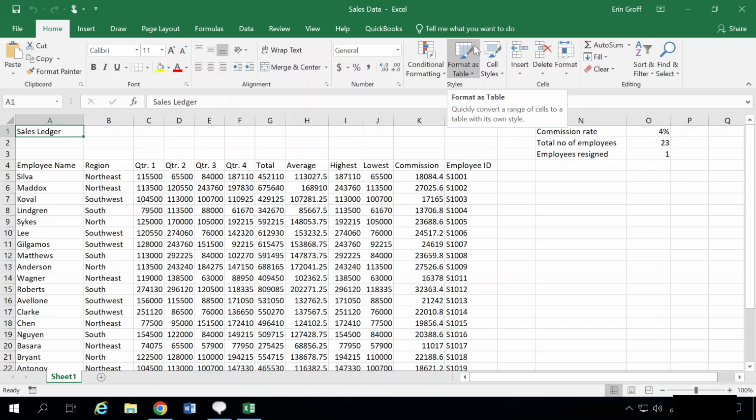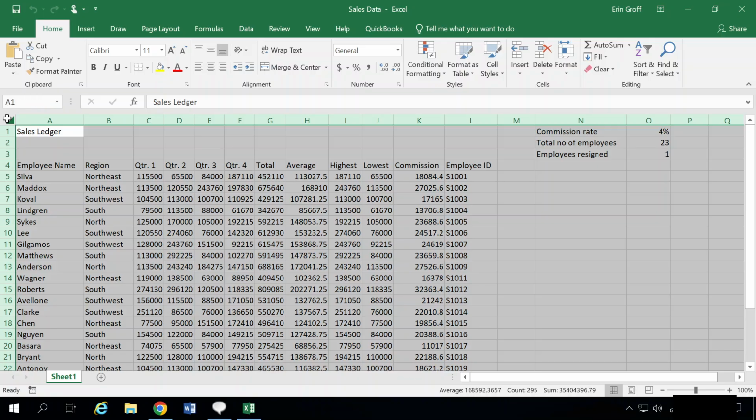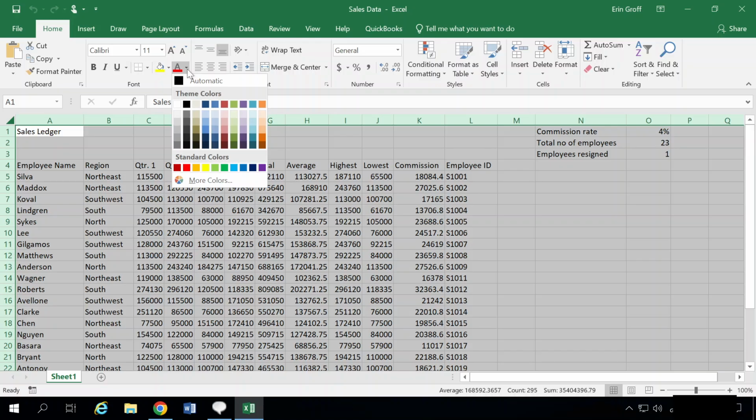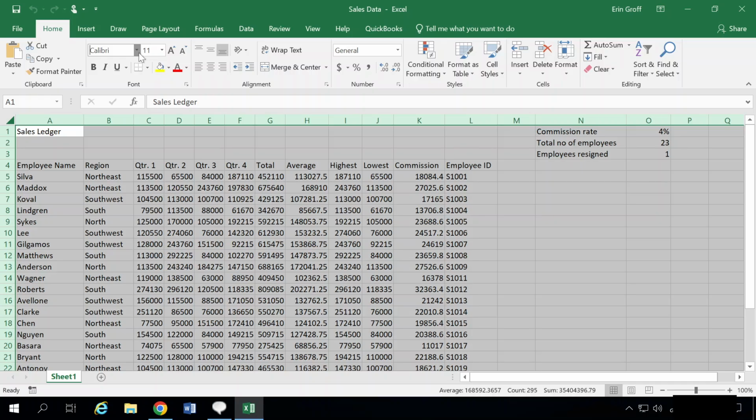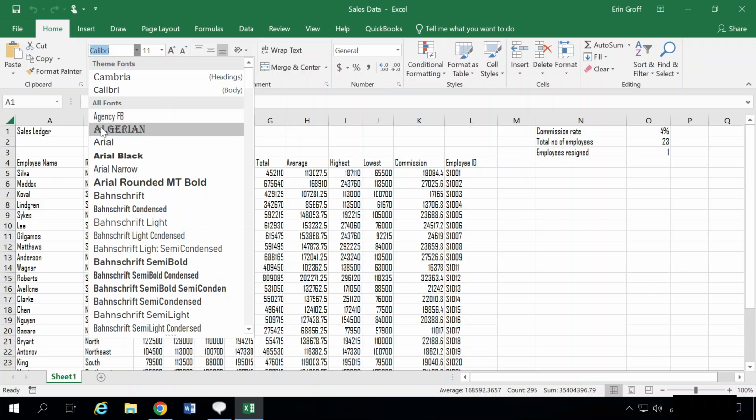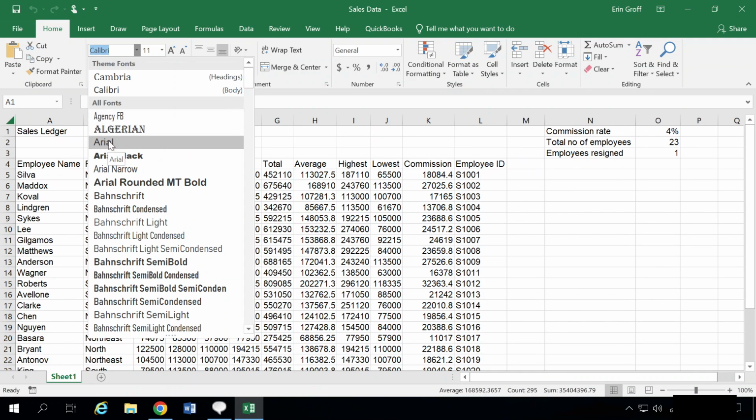Number 2, change the worksheet font. At the intersection of the row and column headers in the top left corner of the worksheet, we're going to select the Select All button. And this is going to highlight our entire worksheet. Then we're going to go up to our Home tab on the ribbon, and in our Font command group, we're going to select the Font drop-down. The font, not font color. And from the font drop-down, we're going to apply the Arial font.